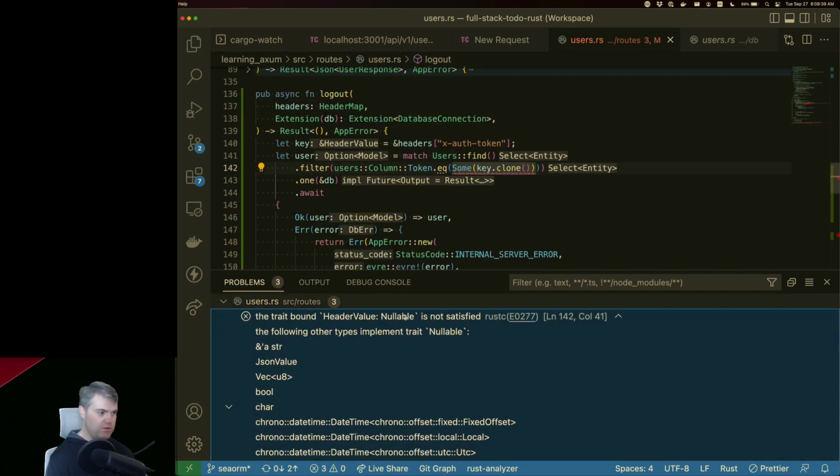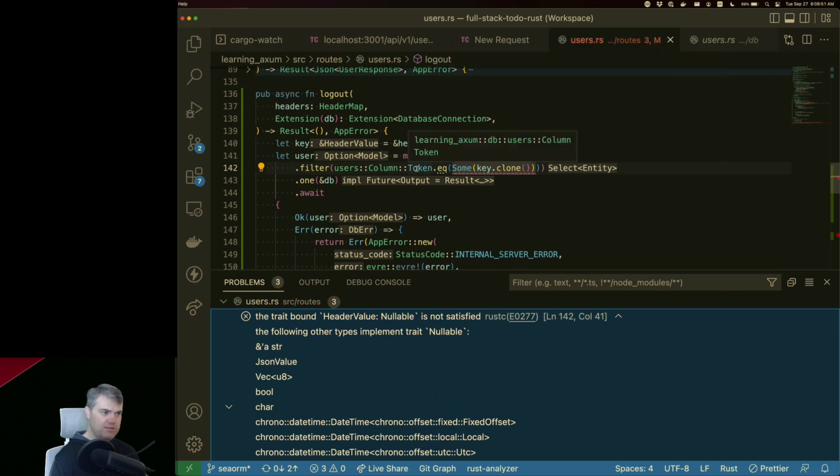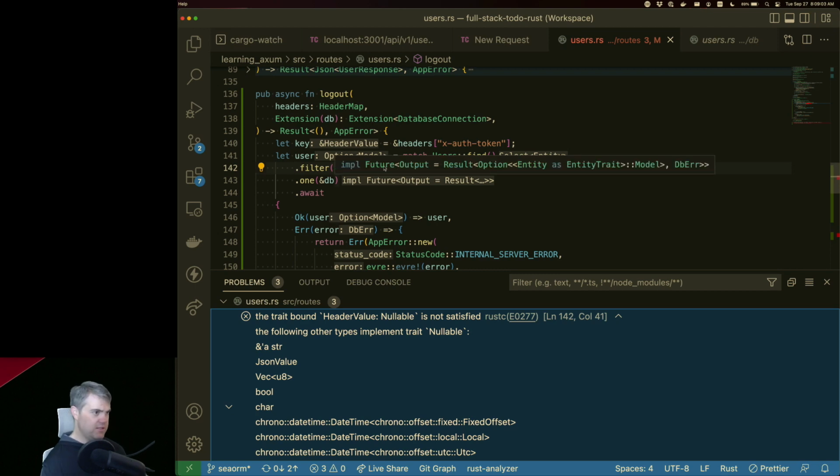Okay, so trait bound header value nullable is not satisfied. Wait, token is totally nullable, isn't it? Or are you an empty string always?